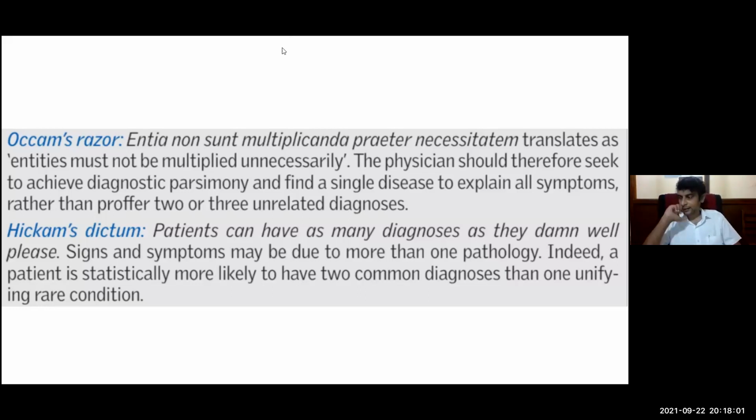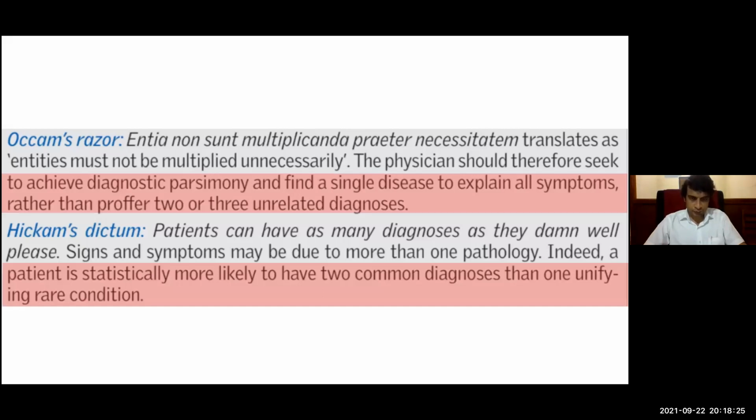There are some things here which are quite useful not only for medicine but for other clinical specialties also. Some of the words here are not useful. This is Latin, but basically the important thing about these two statements is this. The first statement says something like this: try to find a single disease to explain all the symptoms rather than 2 or 3 unrelated diagnoses. That's one thing that we should try to achieve all the time when we try for making a clinical diagnosis based on our history and examination or even investigations. We need to look for a diagnosis that unifies all the symptoms, explains all the symptoms, rather than 2 or 3 unrelated ones. The problem though is this.